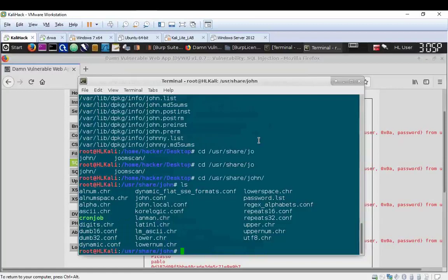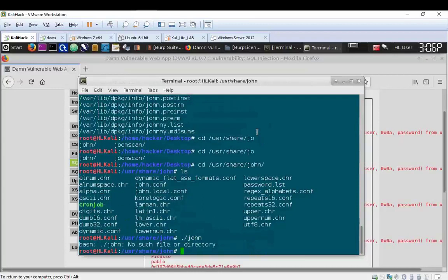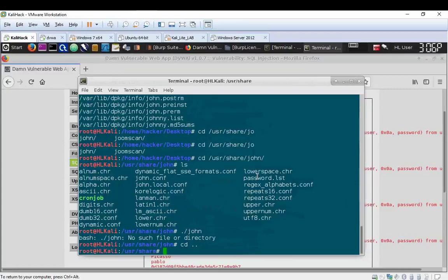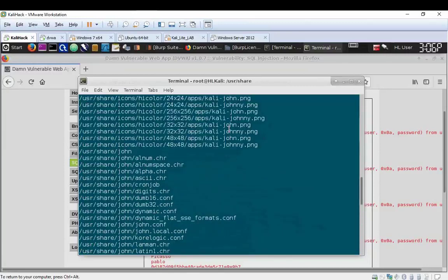So it is John the Ripper. I think there is some mismatch in my Kali machine, so it is not working out. But anyways, it used to work out.